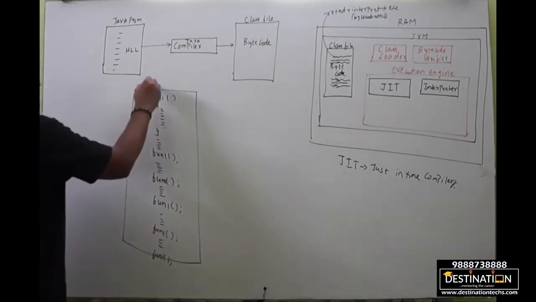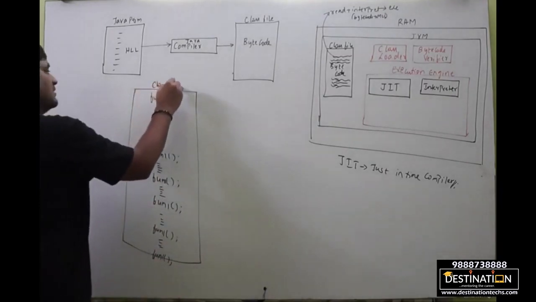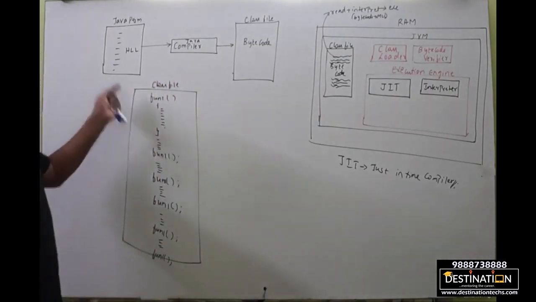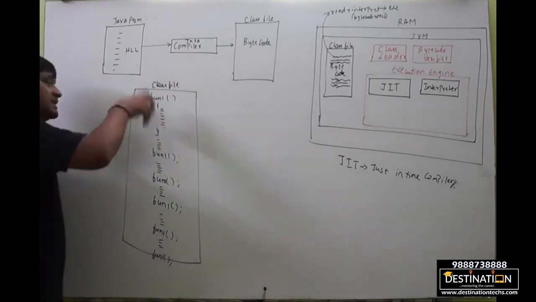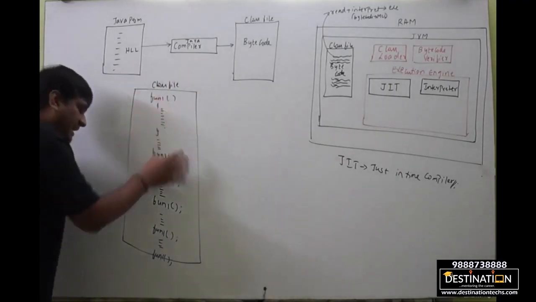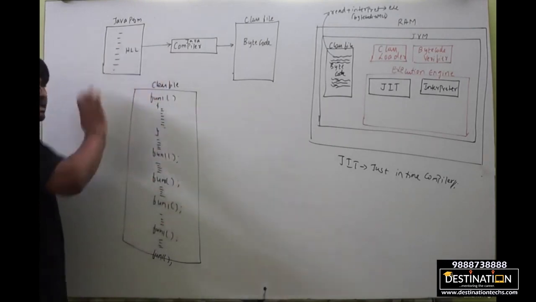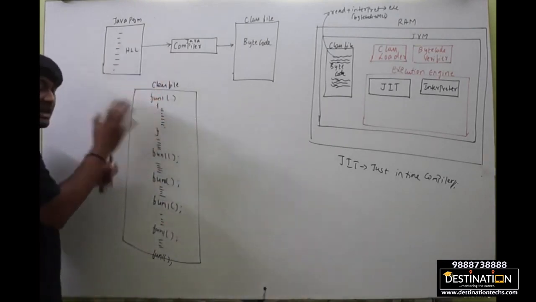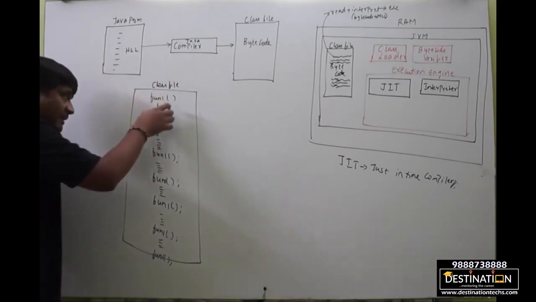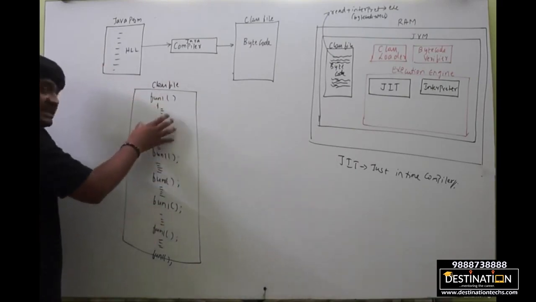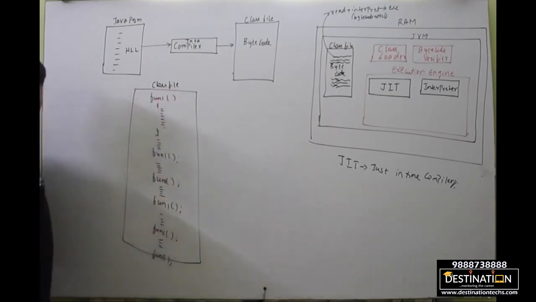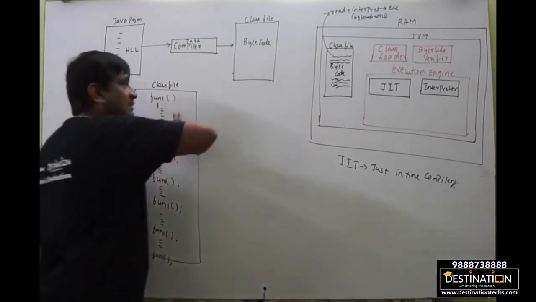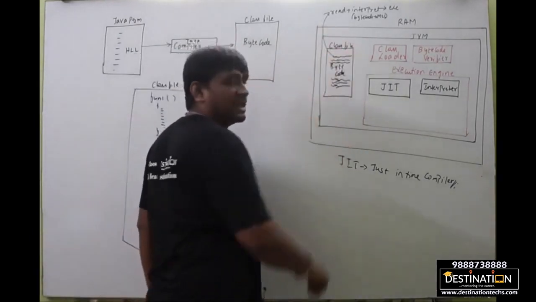And this is your class file. The class file contains bytecode. Actually, if I write the bytecode, you will not understand. For your explanation purpose, I am writing like this, and assume this is the code present in the class file. For your understanding, I have written this in English. Actually, the code will not be like this inside the class file. Now, assume this is the code that is present in the class file. Now, the class loader will load this particular class file into the RAM.